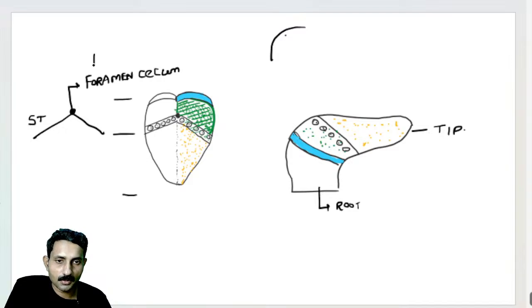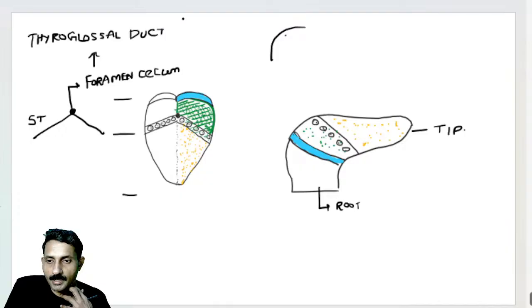This can also be an MCQ. What is foramen cecum a remnant of? It is a remnant of the thyroglossal duct. The thyroid gland in the neck actually forms from a canal called the thyroglossal canal. At the end of this, there will be formation of the thyroid gland. After the formation of the thyroid gland, this canal is cut off. So there will be a remnant there. That remnant is called foramen cecum.